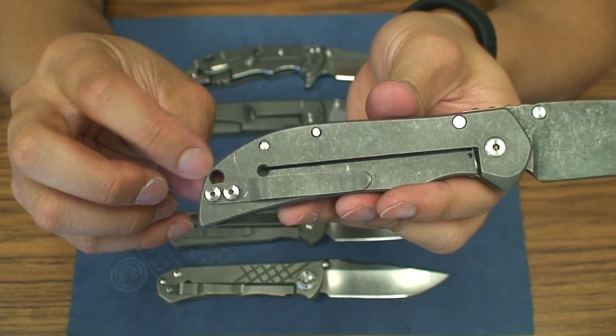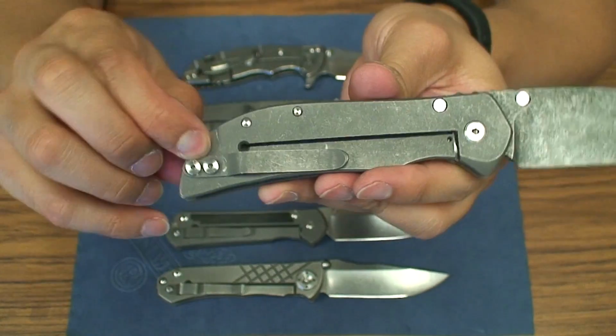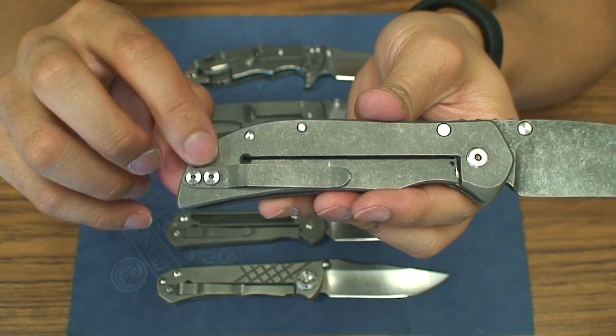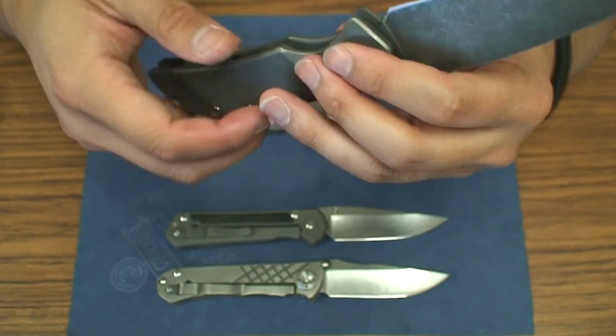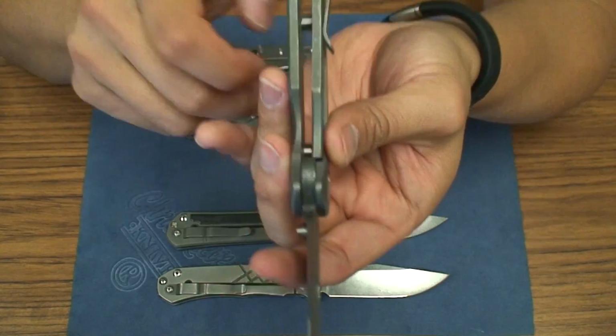And then you do have this pretty large lanyard hole, which I think you wouldn't have any problems putting, even full paracord through here. I think you wouldn't have an issue putting that through in there. Lockup, like I said, rock solid.